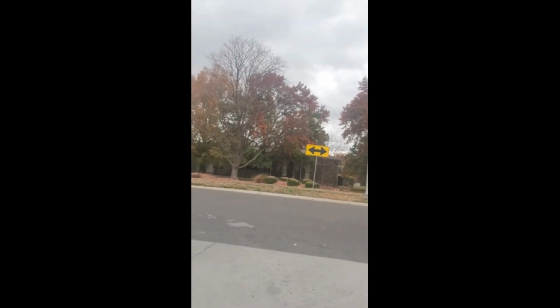Alright, so we are now approaching an income-based apartment complex. And see, across the street here we have a sister complex to the other one, in the $500, $600 range for a one bedroom apartment, decently sized. They don't have washer and dryer hookups and all that fancy stuff. They're simple apartments for people who have lower incomes.